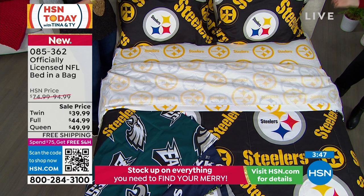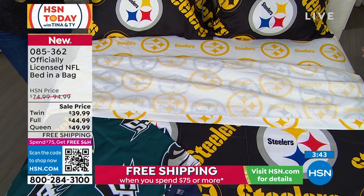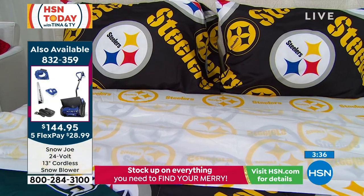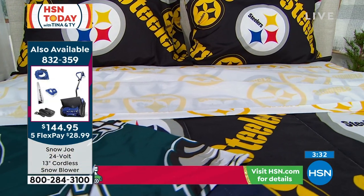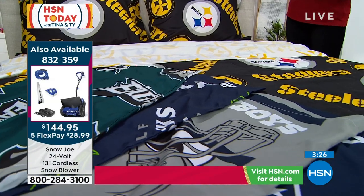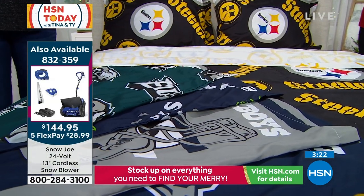Maybe they have a mug. Maybe they have a keychain. Maybe they have a hat. Yes, those would be nice as well, but you want to be the one thing that's different, the one thing they don't have, maybe they haven't thought of, whether it's a dorm room, a 13-year-old's bed, your cousins, your nephews. I love the idea of people who have Airbnb rentals. I love those ideas because it's thinking outside the box.